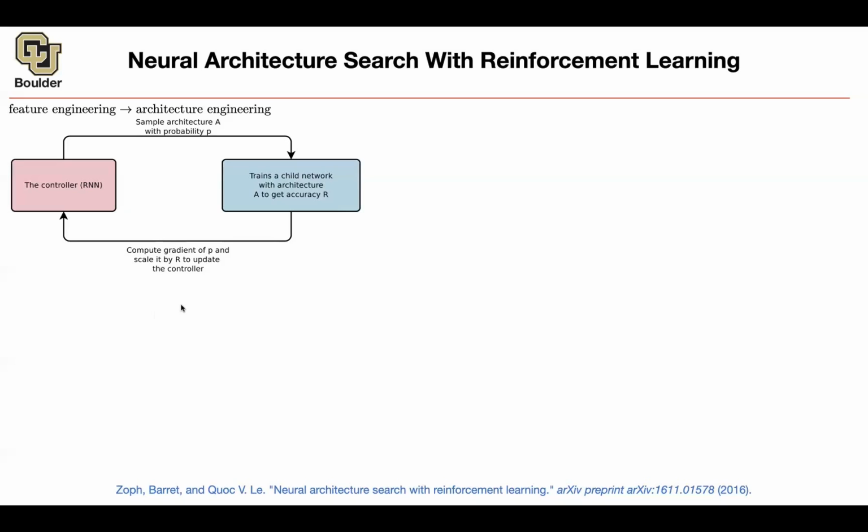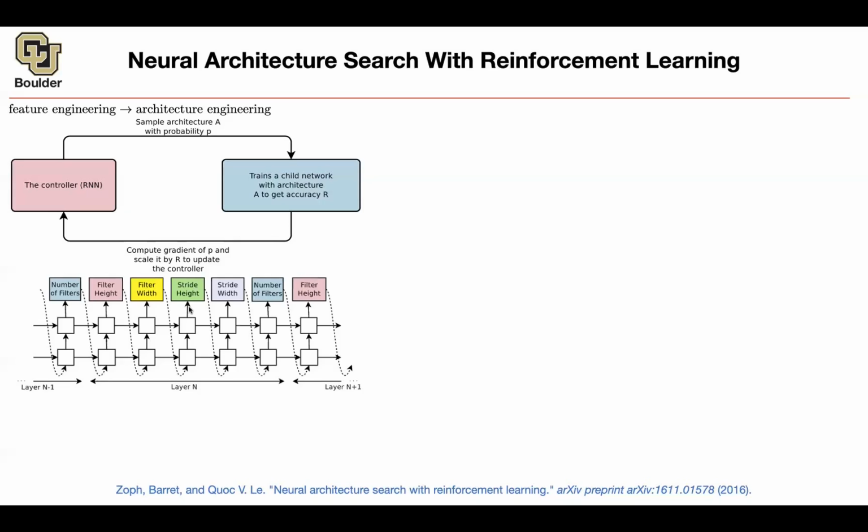What do you mean by gradient of P, given that P is a probability? So your RNN, the same way that when you had your convolutional neural network and it was outputting a probability distribution over your images, over your labels, so you're parameterizing your probability. The same way, you're parameterizing your probability over the space of architectures. So this P is actually parameterized by your neural network. Does this make sense? I'm going to go into more details. Yeah, I think I got it now. Thank you. Okay. So P is parameterized by your RNN, and then you keep updating P according to the feedback that you're receiving from your validation data.